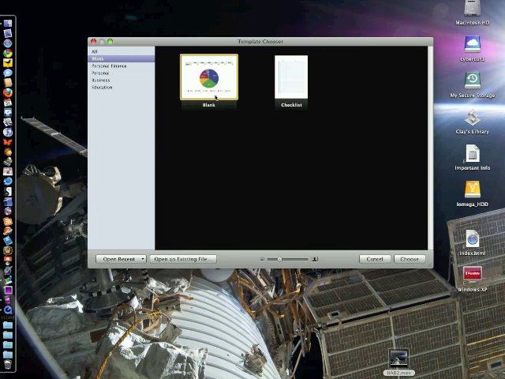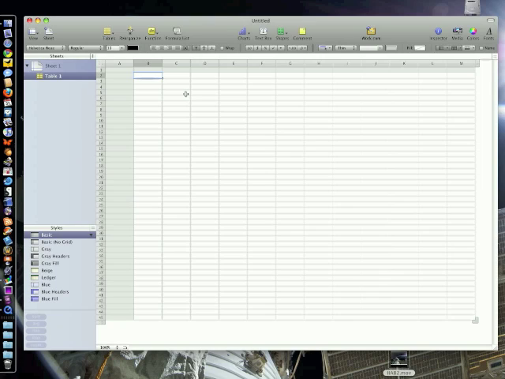Numbers starts up and asks us what kind of sheet do you want to make. Blank is for a completely blank sheet. We have personal finance, personal, business, and education, which provide several different kinds of spreadsheets that you may wish to use. In this case, we're going to go ahead and use blank, and then we're going to choose that. Once we've chosen it, here it is. Now this is the Numbers spreadsheet as it is at this point.